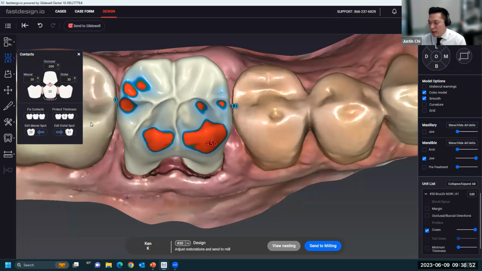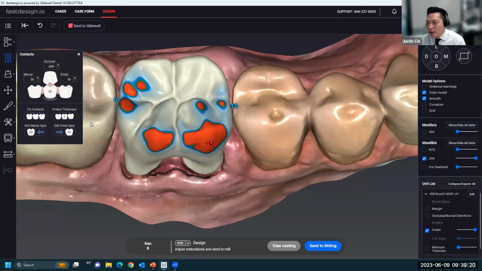Now, these default values are what we consider to be close for most cases, but every clinician may have a different preference. Some prefer the contacts to be heavier. Some, of course, want them light, with more adjustment. I'm more along the lines of that end because we do a lot of cases, and minimal adjustment is always much more satisfying and pleasing, even to the patient, of course.